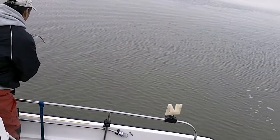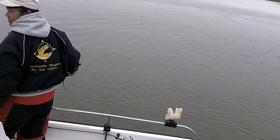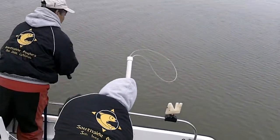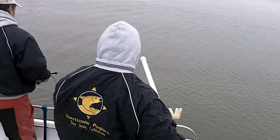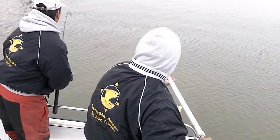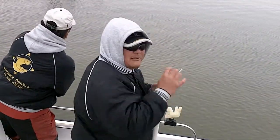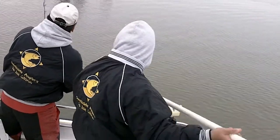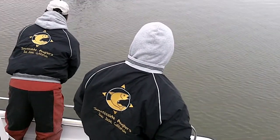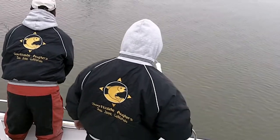Should we, you want to snare him? Yeah. Snare him and measure him. That way you can control it and measure it. Well, here, put this through your rod. Bring him up first, and then we'll go around his head. We'll snare his head. God, that thing's heavy. You go around the fishing rod and around his head. We're waiting for him to bring it back up now. He went down. He's not coming back up. You know how to do this, Aaron.